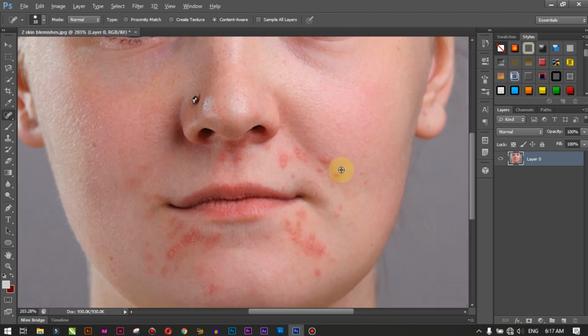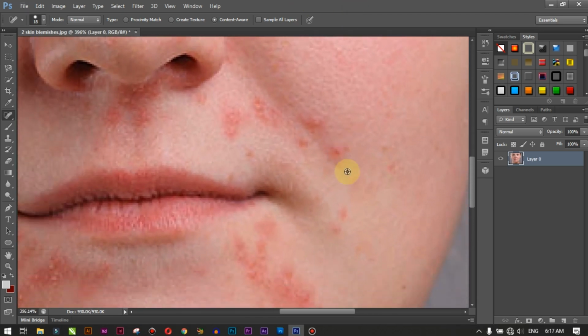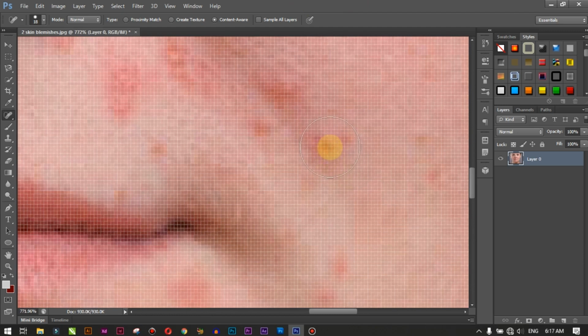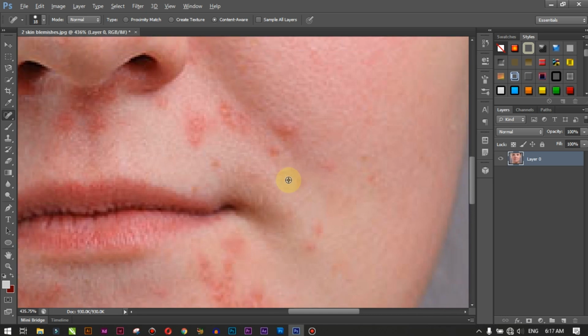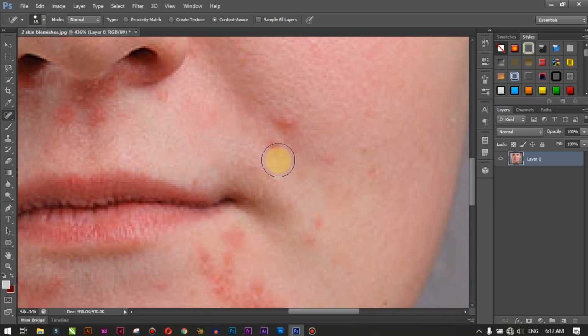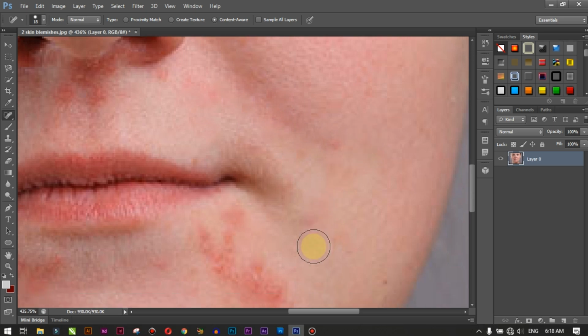Then just zoom in the way I told you guys to zoom in, and then just click on the spot. Just a click, not a drag, just click, click, click.